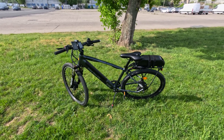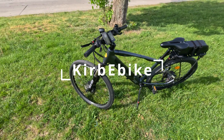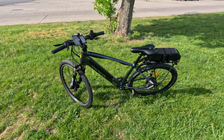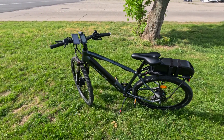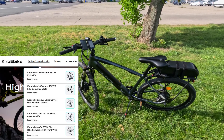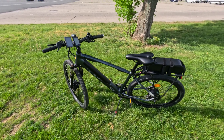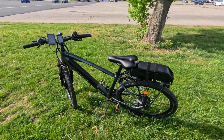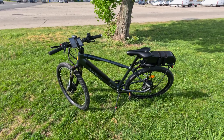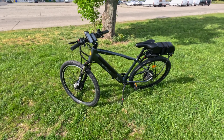Hello everyone and welcome to what's about to be a two-in-one review. Today I'm going to do a full review on the Curb e-bike kit. This is a budget but also very advanced e-bike kit, so you can convert any normal bike into an electric bike. The Curb e-bike company sells a lot of types of electric motors, batteries, and controllers. They have kits with power ranging from 250 watts up to 2000 watts, and a full range of batteries with small to large capacity, higher and lower voltage. All of that comes equipped with accessories such as torque arms, cables, accelerators, and displays. They also have a lot of packages so you can choose what you need.